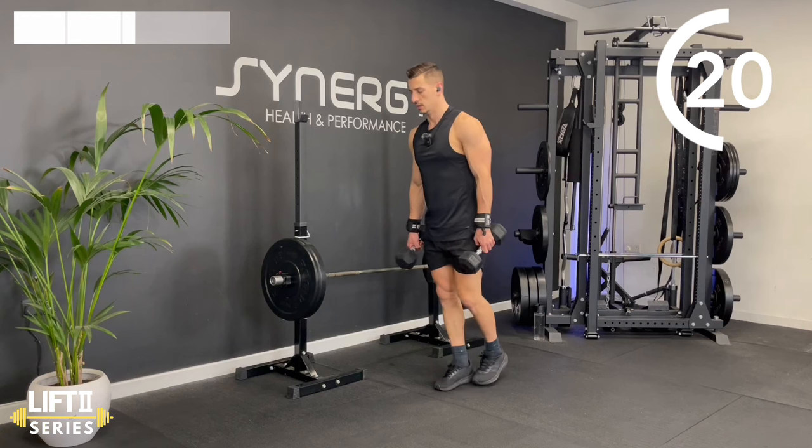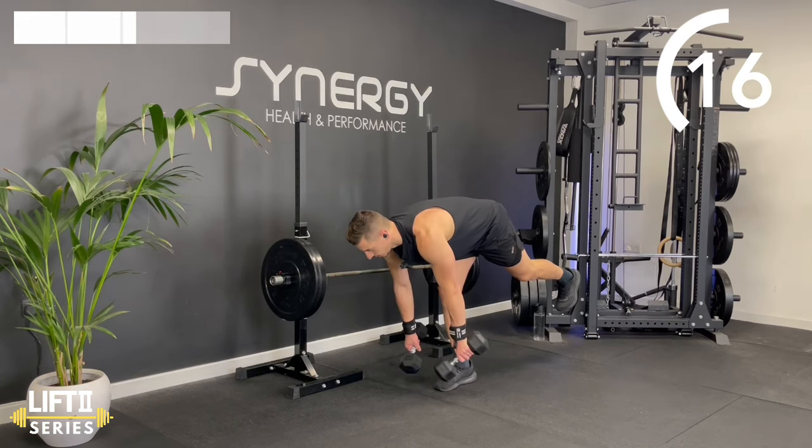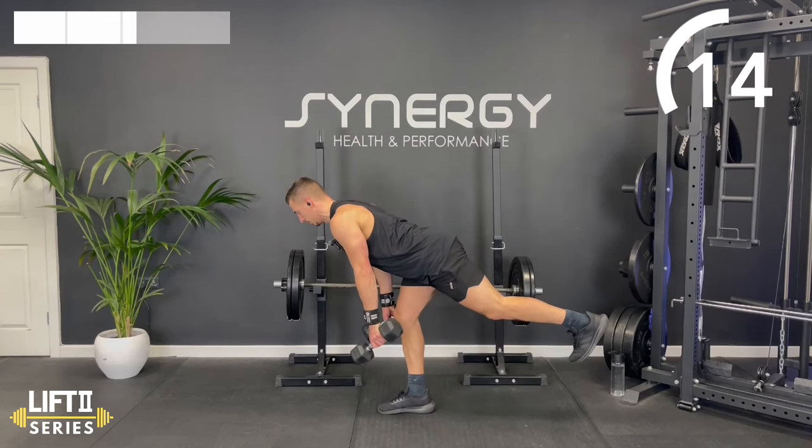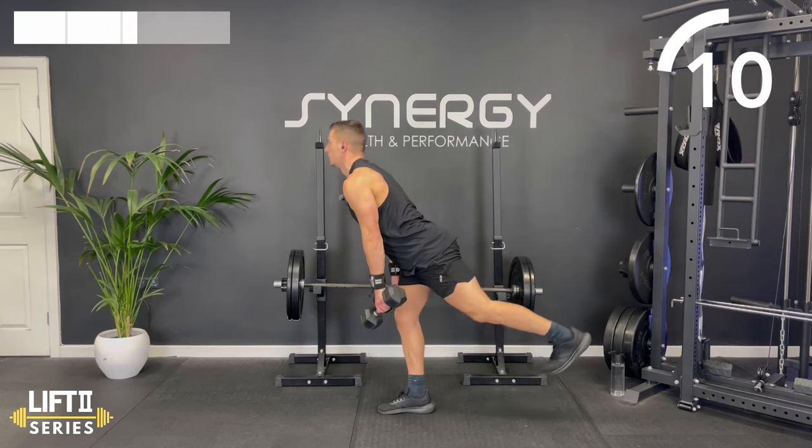Another common mistake is people generally go too far with their body like this and not high of the heel. So bring the body up a bit and bring the heel up a bit so you finish like this.